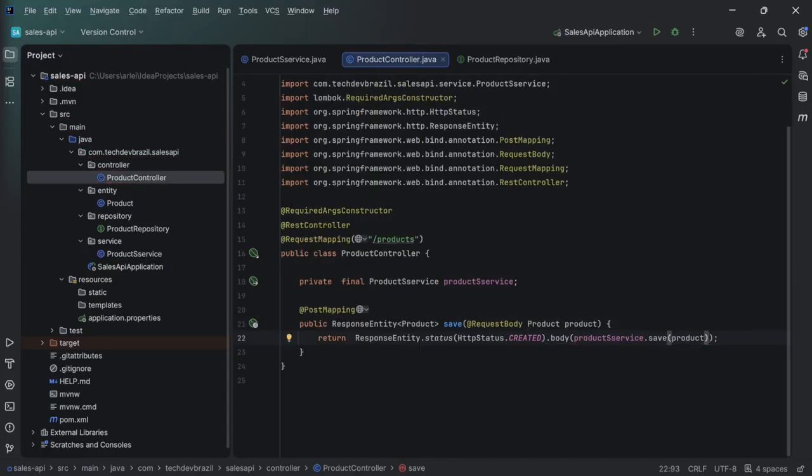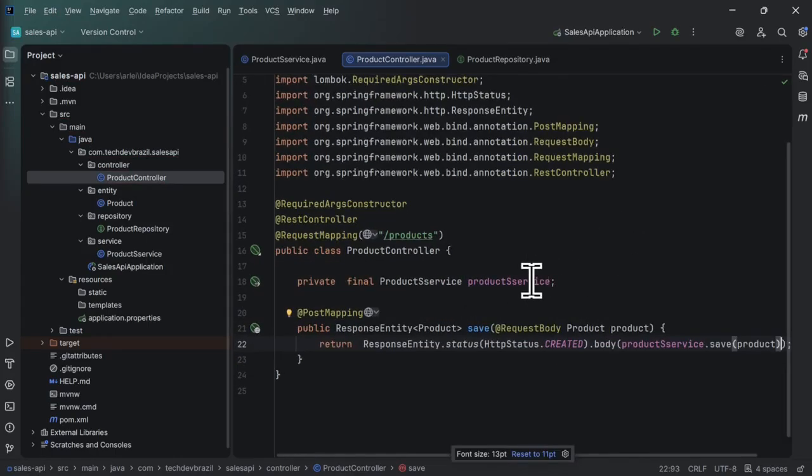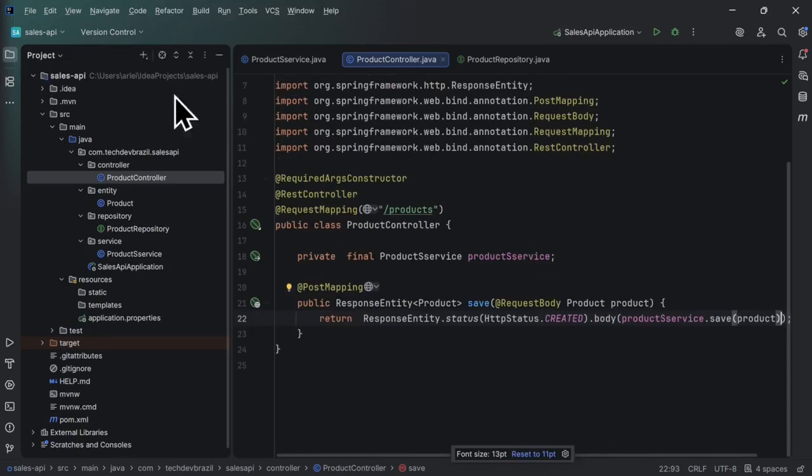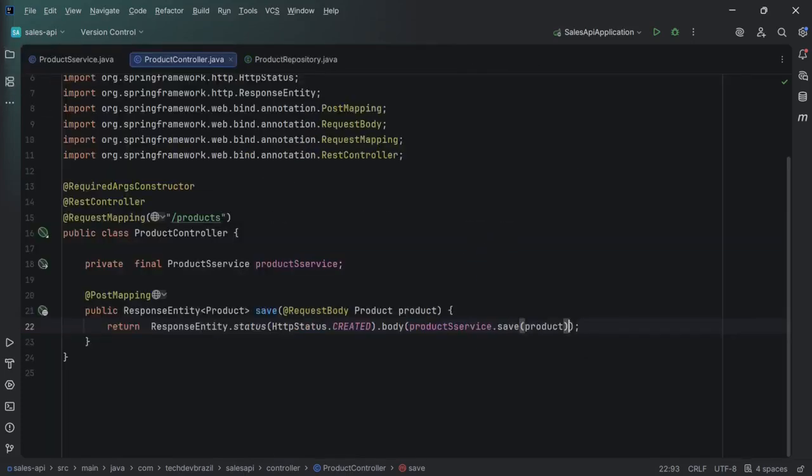So what's going on here? We're going to receive a payload, which is our JSON from our request. We're gonna parse it inside our product here, and we're gonna send it to our service, which will use the repository to save it definitively in our database.